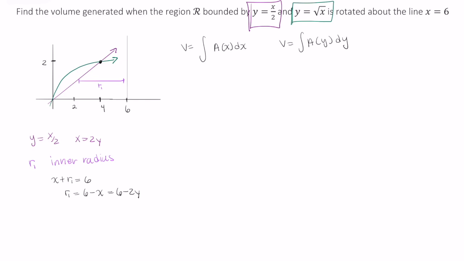Now let's look at the outer radius. Again, I'm going to delete the unnecessary information at this point. So our outer radius is this distance. I'm going to label this r2, and that's the outer radius. This entire distance from the y-axis to x equals 6 is 6 units long. So x plus r2 has to equal 6.